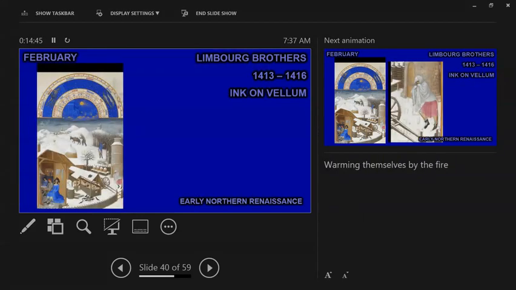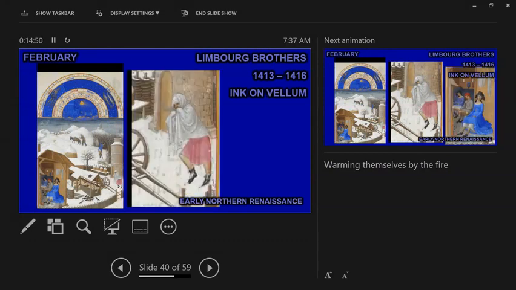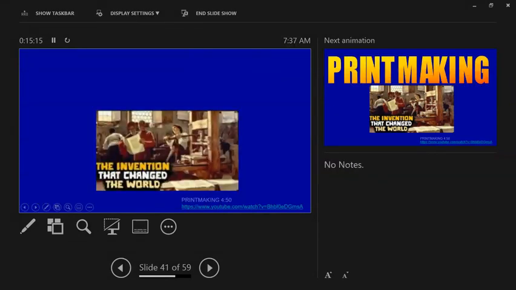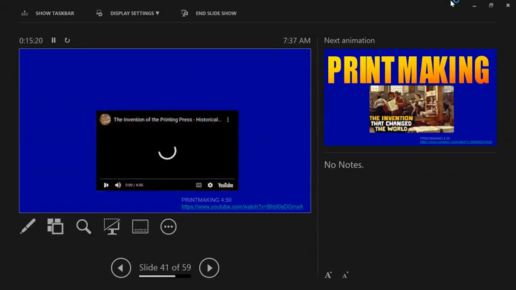And just for fun, we're going to take a look at February. February is super cold, so we have this lady walking through the snow, and she is super cold. And then we have, I think this is odd and kind of fun, people warming themselves by the fire. You see the fire is right there, and they have pulled up their shirts, their long shirts or their dresses, to warm themselves by the fire. I thought that was funny. Sorry, this is small. I should have made it bigger.